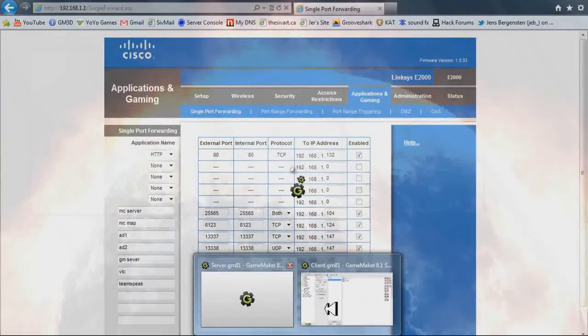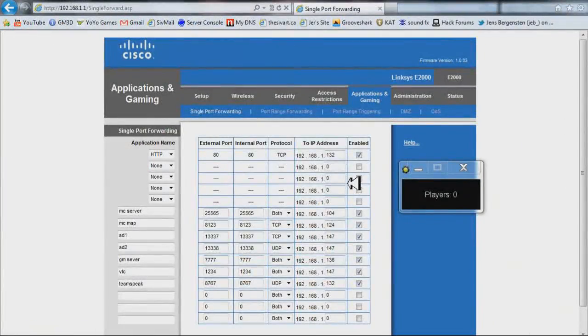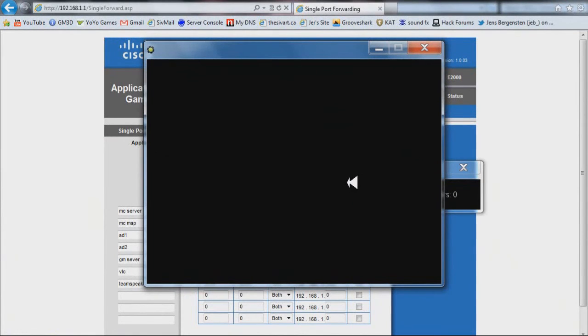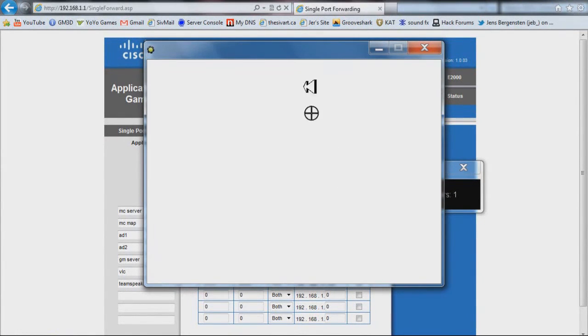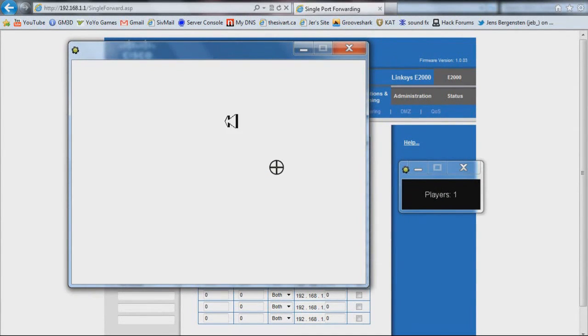Let's check it out. Hit play, see if it connects. Hopefully it does. There we go. So here is our client. This is all it is. We can see that I have a little object following my mouse, and we can see on the server that we have 1 player currently. What's actually happening is it's sending a message through the internet, because we used my internet IP, the Sivart.ca.